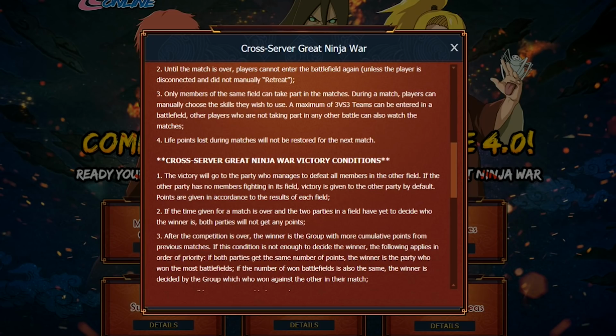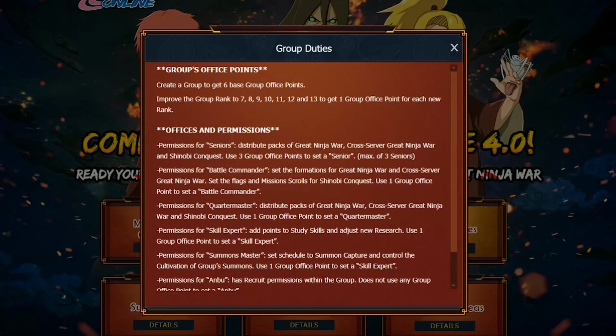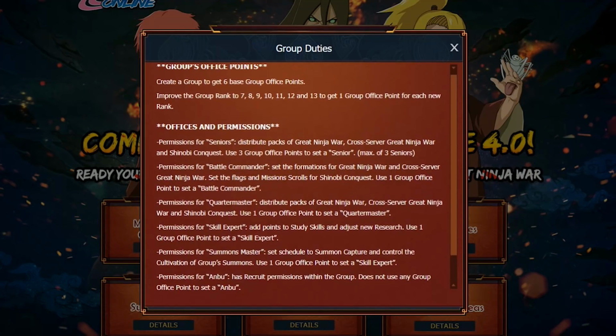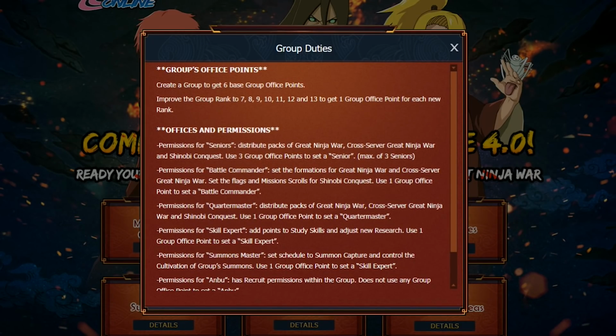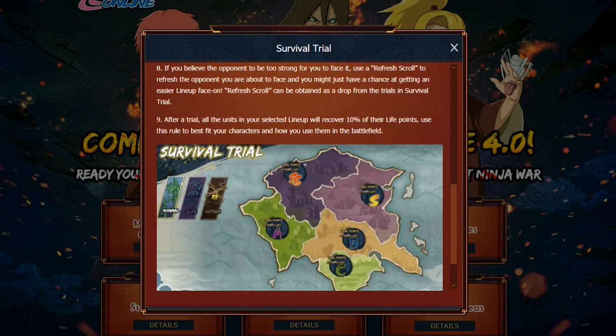So for those of you who are weaker, it's going to push people to be more baseline together in their groups and not have a whole bunch of straggling groups, which it probably shouldn't be like anyway. Group duties is just an extension on top of that, giving us a proper guild structure and allowing us to delegate a little bit more, because it wasn't quite like that yet. But yeah. Okay, survival trial.